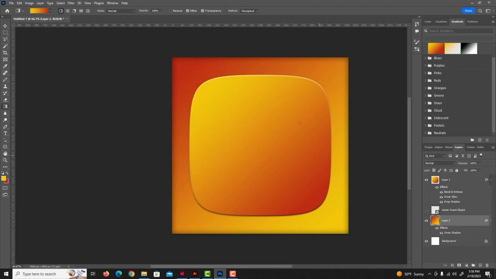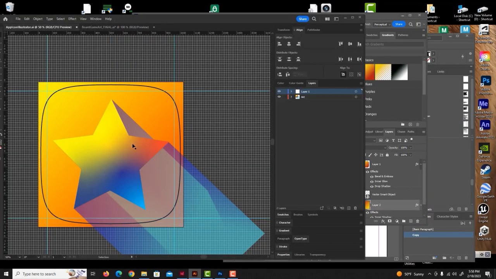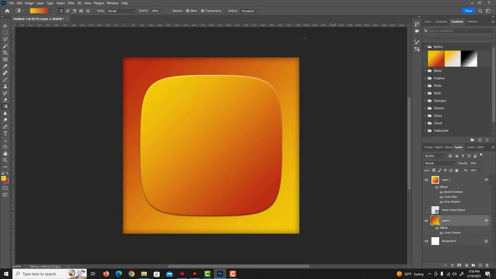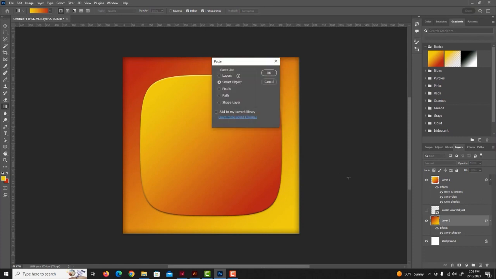And now we want to bring in the star that we had. So I'm going to go back to my Illustrator file, select the vector art, Control C, and bring it back into Photoshop, and Control V to paste. Again, it's going to ask me what do I want to paste this as, a pixel, smart object.